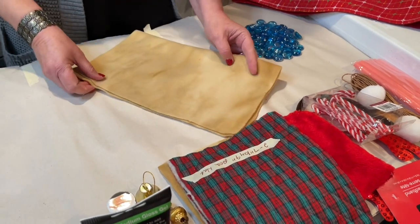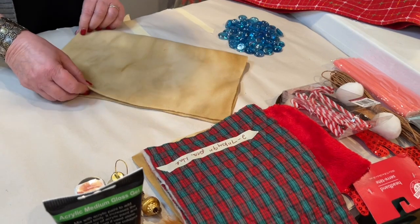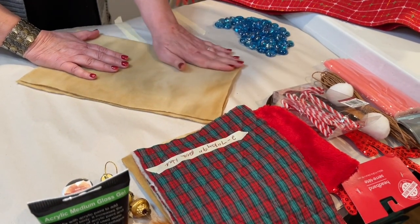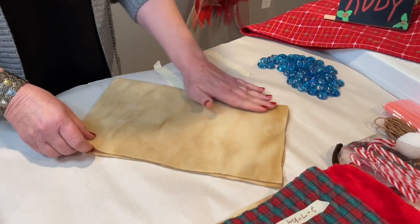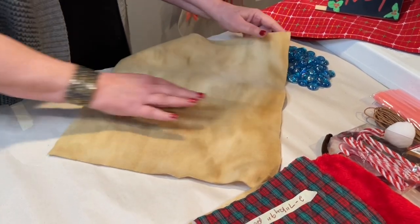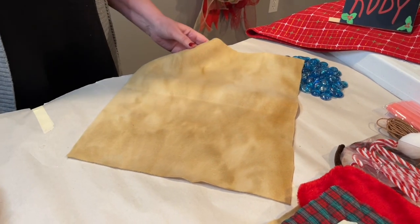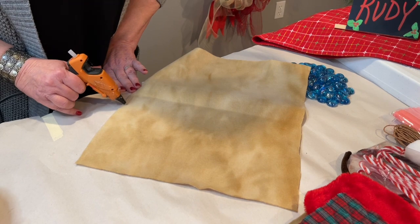So what you want to do is take and open it up. You press your hand along it like that so you can see the middle. When you open it up, you can see where you are. And then just come in about 1/4 of an inch.